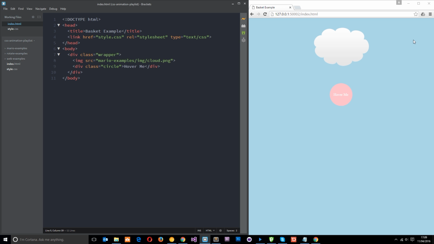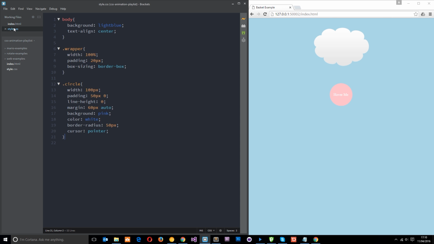Okay, so that's what transitions are all about, going from one state to another and how the element transitions between the two. Now, I'm not going to go through that example in this tutorial. I want to do something a little more practical. So what I've done is create this dude right over here. It's just a div with a class of circle, and it says hover me, right? So this is just going to be an element on a web page. Could be a button or something like that, and we're going to apply some transition effects when we hover over this button.